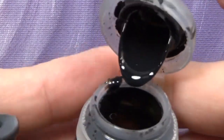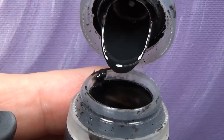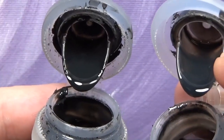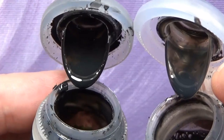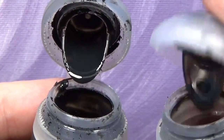I really like. Look at that. You see that? Matter of fact, let's open the other one up real quick. Shake it up, so see if you can tell the difference. See it? See how gray? See how goopy that is? See, this is more of a shade. This here, this is junk.